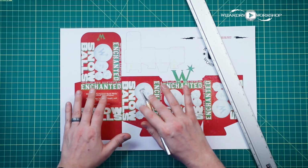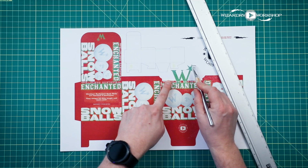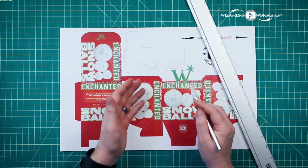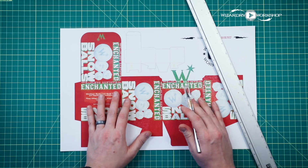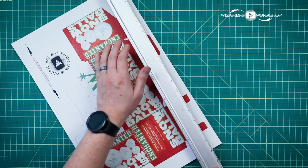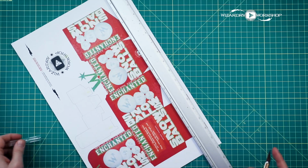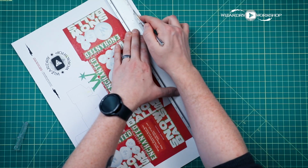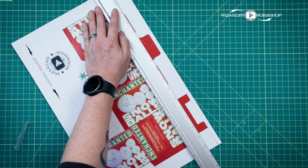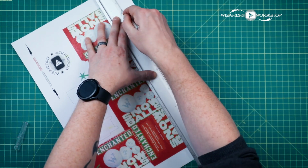There is also a Cricut cutting guide. However, I could not get this W here to cut exactly where I wanted it to. It was either a little off this way or a little off that way. So, I just decided to do this by hand to make sure it looks exactly how I want it to. So using a ruler and X-Acto knife, I'm just going to line it up with some of these straight edges here, and then we're going to follow along with an X-Acto knife. And then I'll go to the next straight lines, which is these two flaps right here.